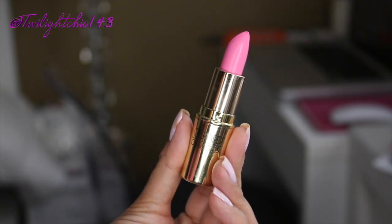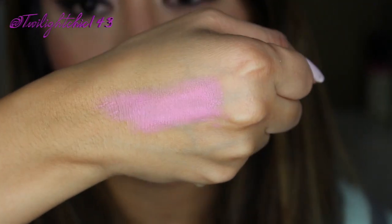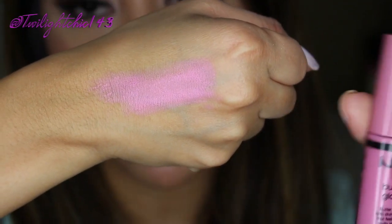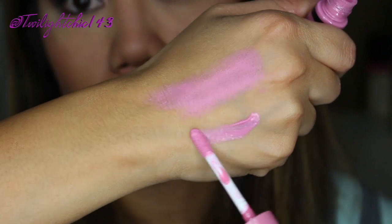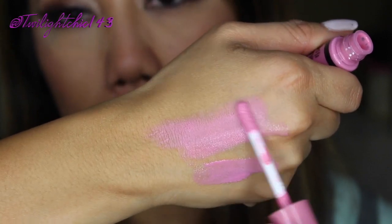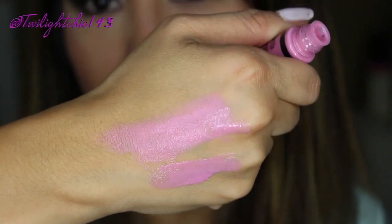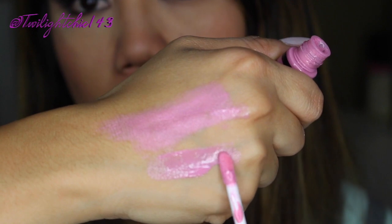My lip combo of the week is the one I'm wearing today — I've been wearing it in a couple of my videos. First, I use this lipstick from Droid Cosmetics called Fairy Godmother. It's a really beautiful bubblegum pink with a bit of a blue undertone, which helps make your teeth appear whiter. Then I layer this butter lip gloss from NYX Cosmetics in the color Meringue. I love this combination because it tones down Fairy Godmother just a tinge, adds a hint of shine, and Meringue also has that bluish undertone which I really love.